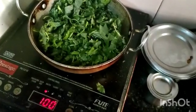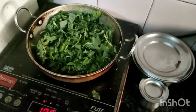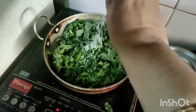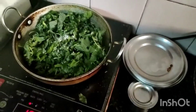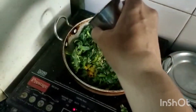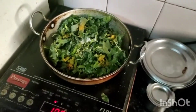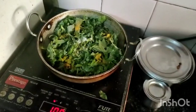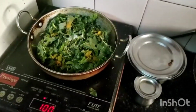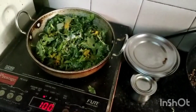Since I'm going to grind it after the green leafy vegetables boil, I'll grind after it cools down. Now adding sugar to give a green color, and turmeric. After it boils I'll grind to a paste, since the children are not ready to take the green leafy vegetable as is. I'll grind it into a paste, or if you want you can keep it as is and mash it with the ladle.